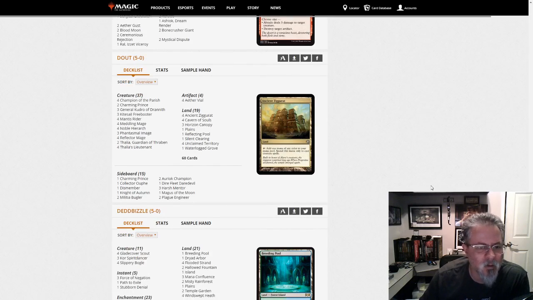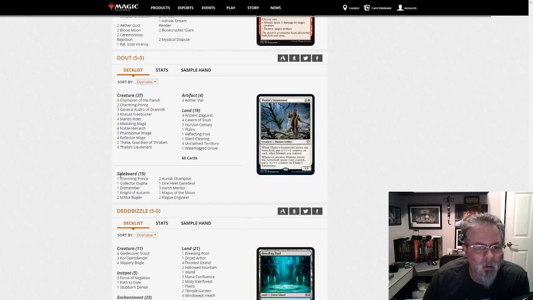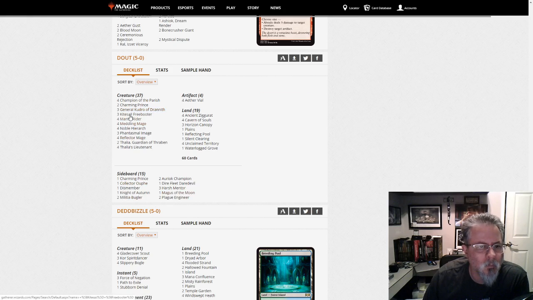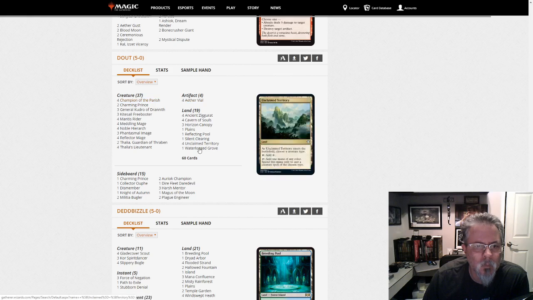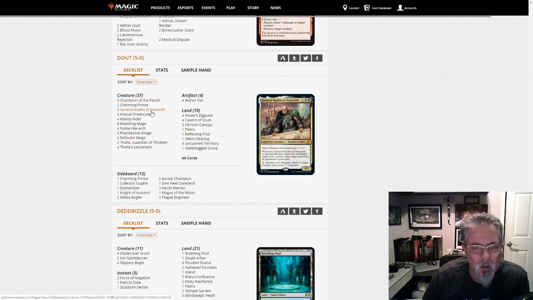Doubt with humans. Was wondering if we're going to see humans. We got three General Kudro. And I don't see... Let's see if we got anything else new. Nope, not really catching any other new cards here. But three General Kudro makes the humans bigger, and a little bit of graveyard hate.